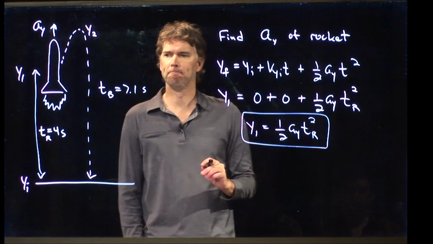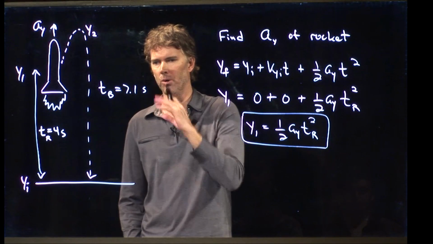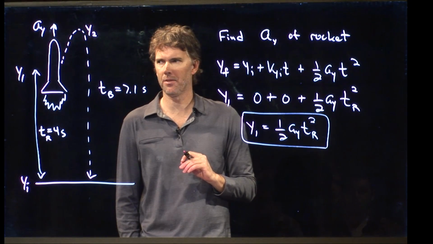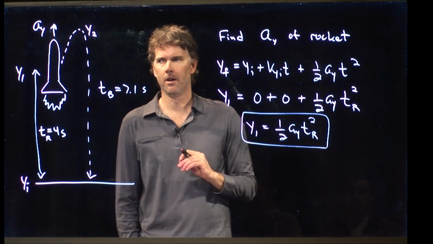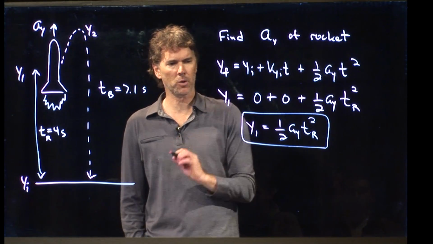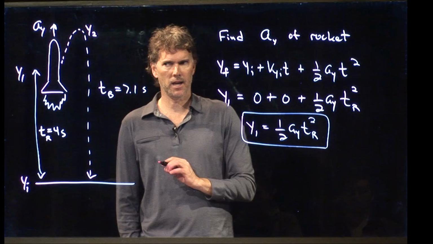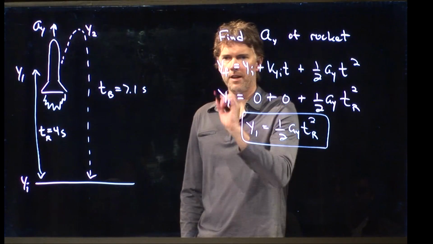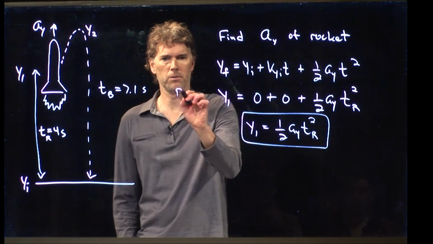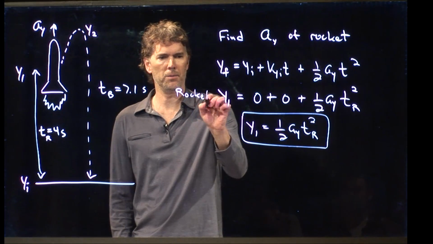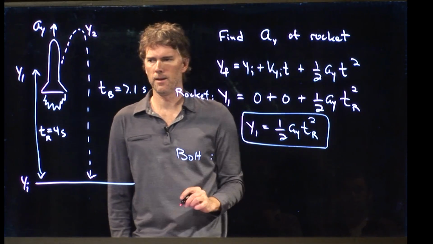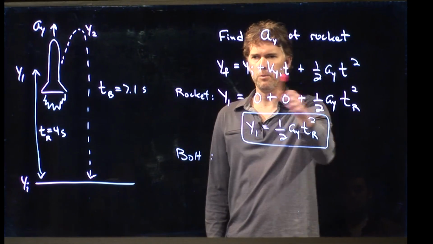All right. What about the bolt falling back to Earth? Can we figure out the motion of that? We could probably use the same equation and look at the motion of the bolt. So if we use that same equation, this was the rocket going up. Let's look at the bolt, and let's use the exact same equation that we have right here.